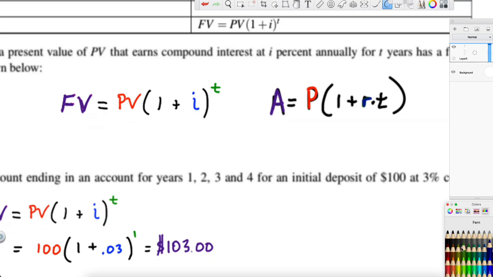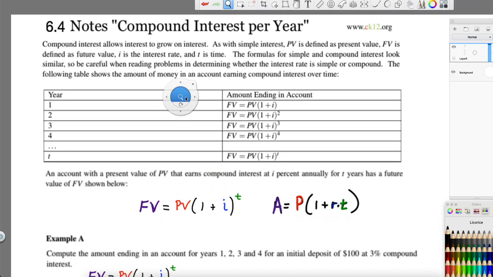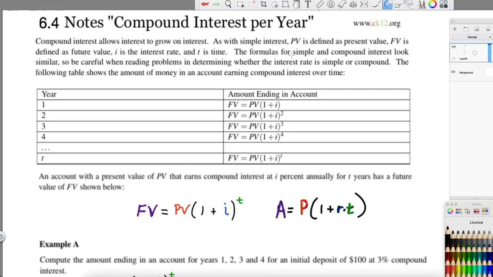I would have liked to have redone this, but I've had no time this week to do that. But this was the formula that we used, where A was the amount that we got after we invested a certain initial amount, which was the principal P, R is the rate, and T is the number of years. So we're going to tweak the same equation here just slightly, and we're going to have some different variables. I prefer the ones that I showed you in the previous video, but we're going to just switch them out for right now, and I hope that's okay.